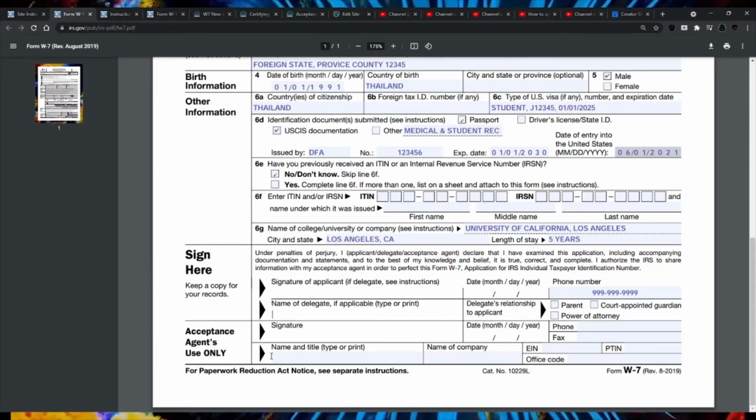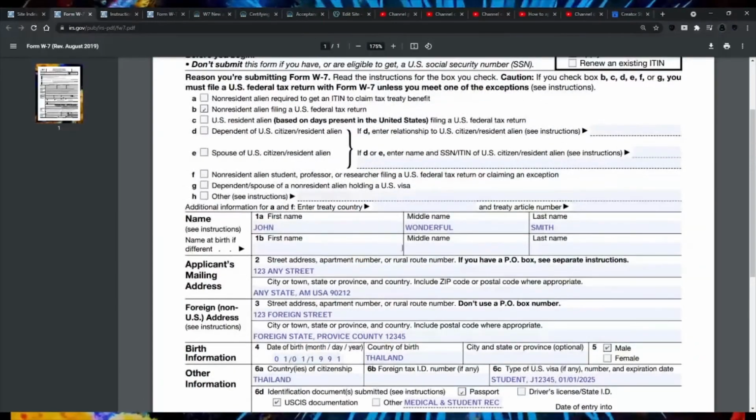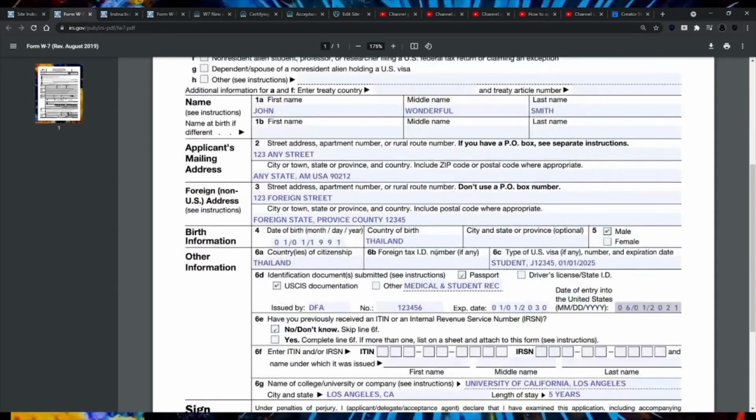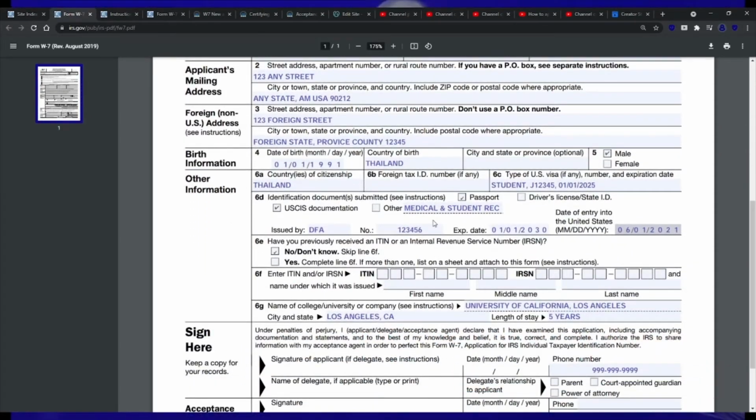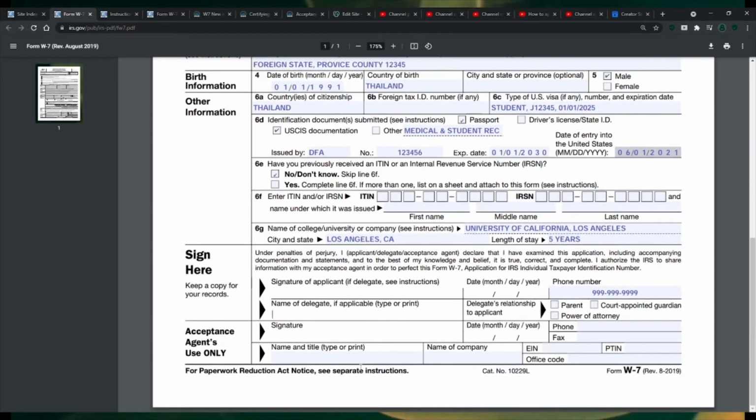Acceptance agents use only. When you are applying with this W7, you are required to mail this out directly to the IRS if you are doing a mail-in application. And if you are doing a certification by a CAA, the CAA will have to fill this information out.